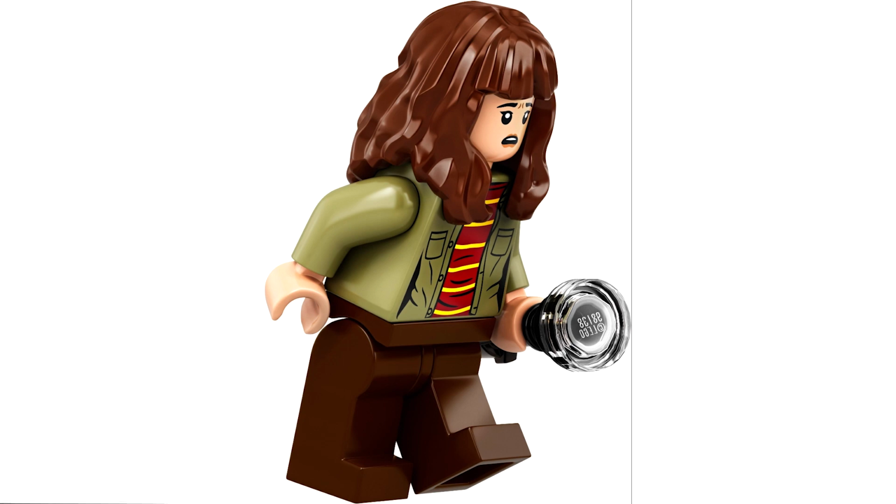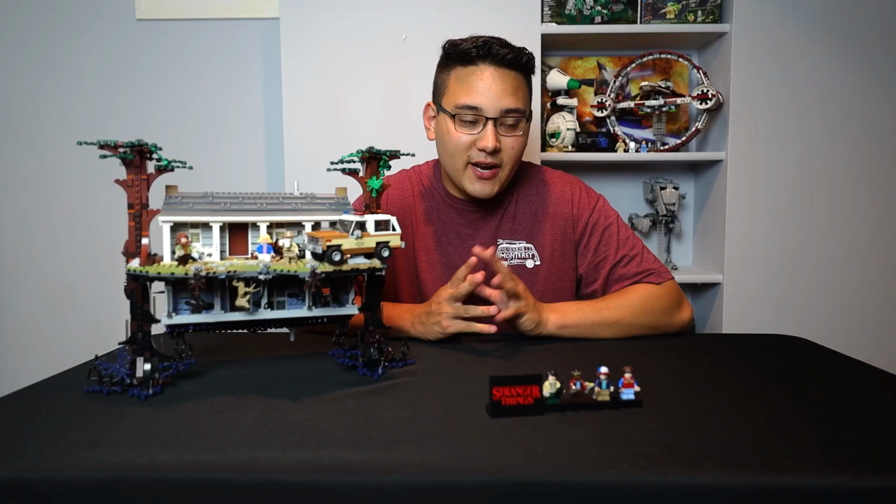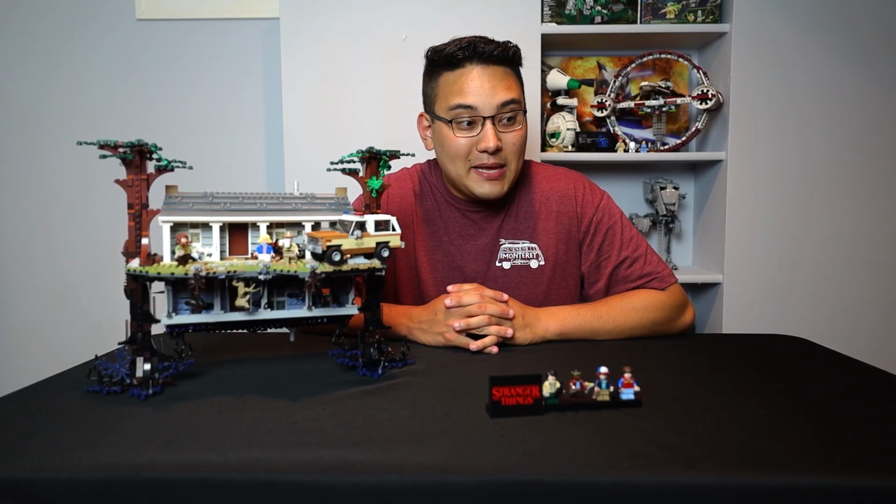The only other adult minifigure you get in this set is Mrs. Byers. She is of course Will's mother, and she is a very phenomenal character. You also get the 11 minifigure, which is really nice. She does of course have that blonde wig on with the pink dress. Very accurate. I'm actually really crossing my fingers that we get a newer version of a Stranger Things set with an updated 11 minifigure. That'd be really cool.